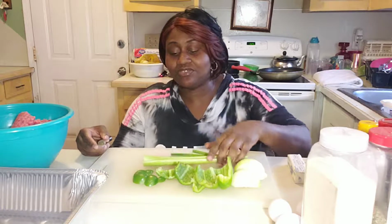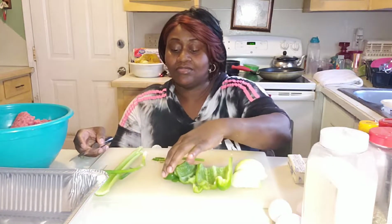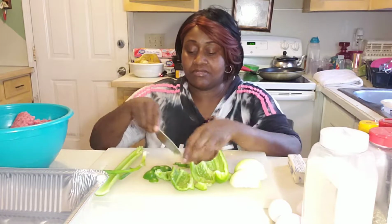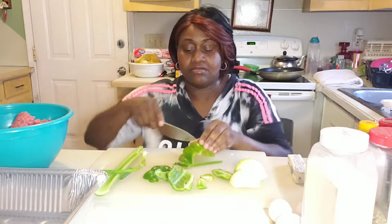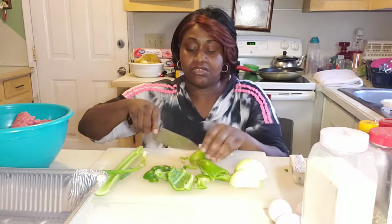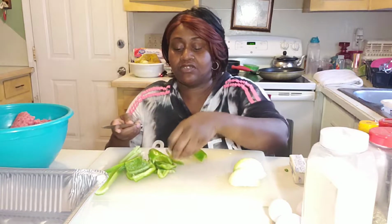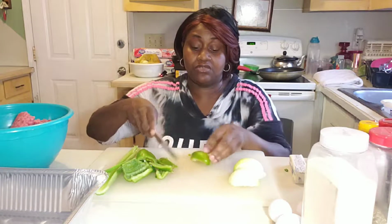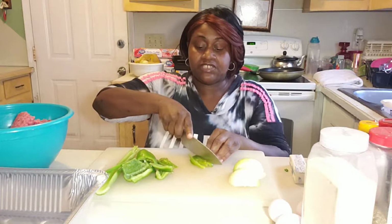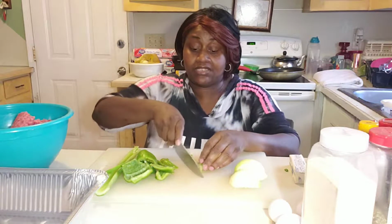First thing you want to do is wash all your vegetables nice and clean, and begin to slice them. I'm using my bell pepper that I'm going to be cutting first. And chip off a piece of it. And I showed you in my last video that the way you cut your bell peppers, there's no specific way, but right now I'm doing it like a small dice.